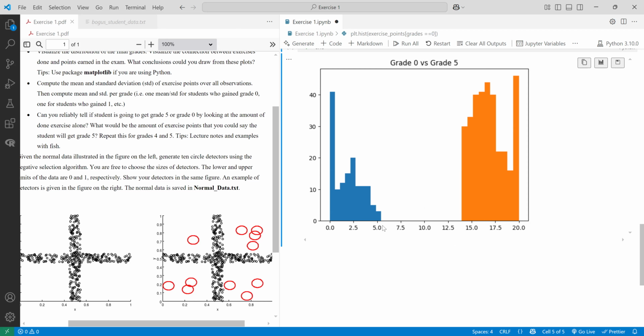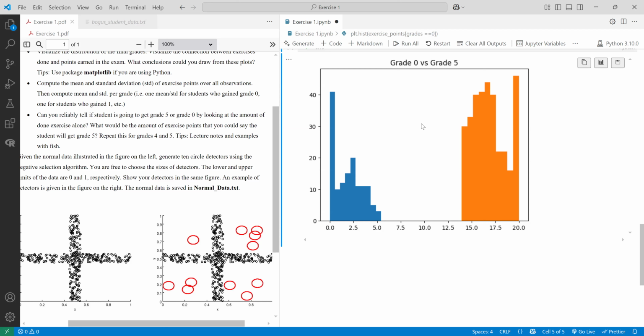So people who got grade 0, none of them had exercise points higher than around 5.2, and people who got grade 5, none of them had exercise points lower than maybe 13.5.